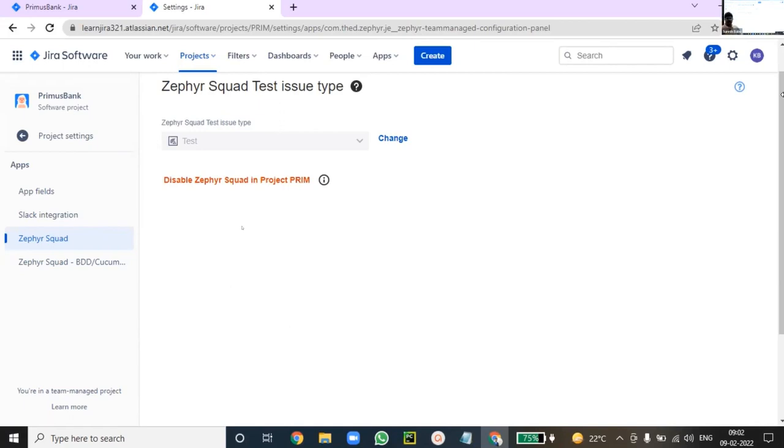Now, first you need to create the product backlog, epics and user stories inside the product backlog. After creating epics, user stories, and task items, the Scrum Master will plan a sprint and allot the work to the team members. That is the Scrum Master's job, correct? Define the requirement, epics. Define the stories. Create the tasks. Assign the task items to the team members. Plan the sprint, and ensure that work is happening as per the plan. This is a Scrum Master's job.